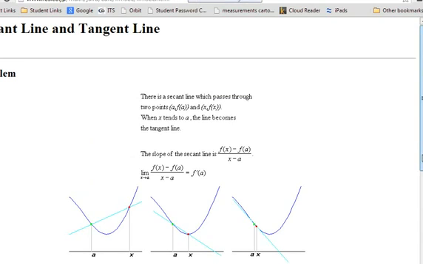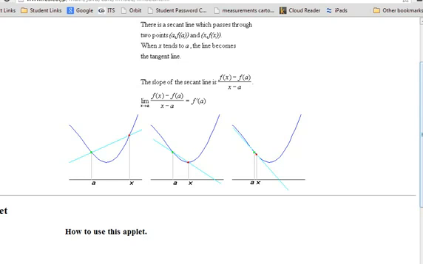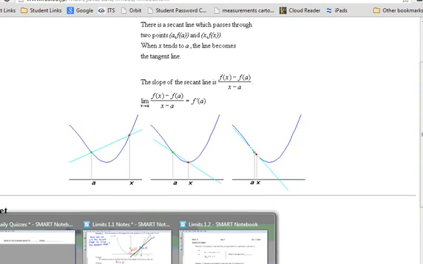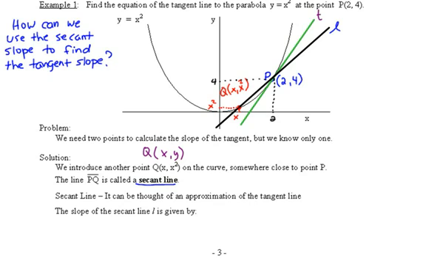So here we go. Here's some other stuff. We'll get to this formula later today. But we want to bring that point closer and closer so it becomes our tangent line. And that's our goal in calculus. So we're going to write that down. In the beginning with limits, we're going to approximate it basically. You'll see. Okay, so the main idea is to start moving Q closer to P.